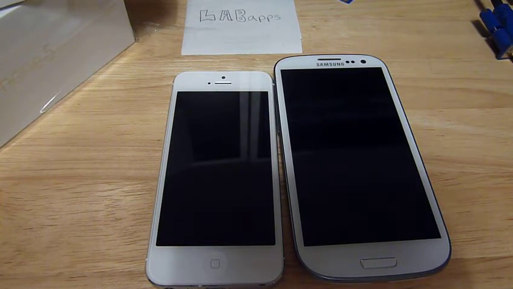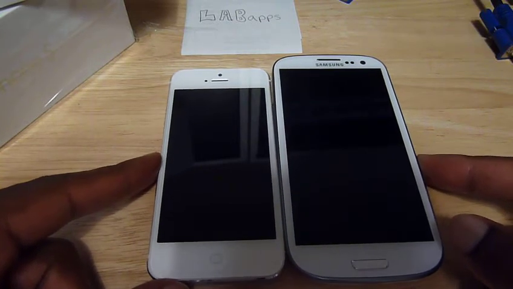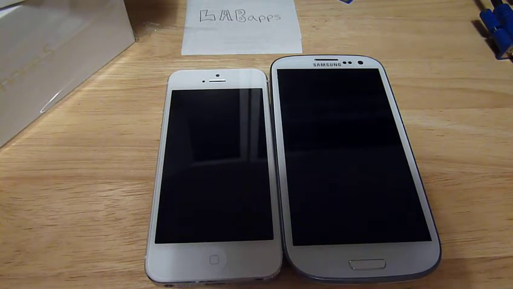This is not a specs comparison. This is not about whether iOS or Jelly Bean or whatever is faster or better. It's more of a comparison between the two, just to let you make up your own mind as to what you think is a better handset for you. Everyone's got their own opinions, but this is just meant to be a comparative review. Maybe I'll do my own critical review in the near future if it's needed, but I'll just compare the two for now.